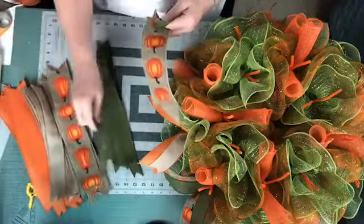Okay. Well, when you put these on, don't go right where there's a bunch of other pipe cleaners because it's not going to work.